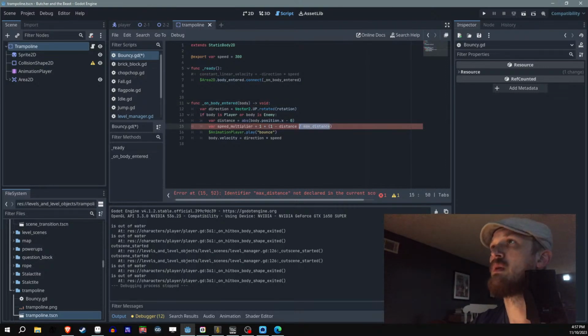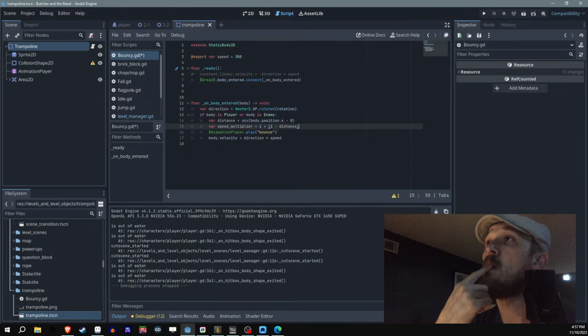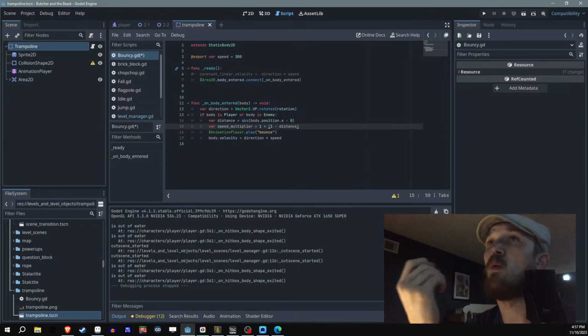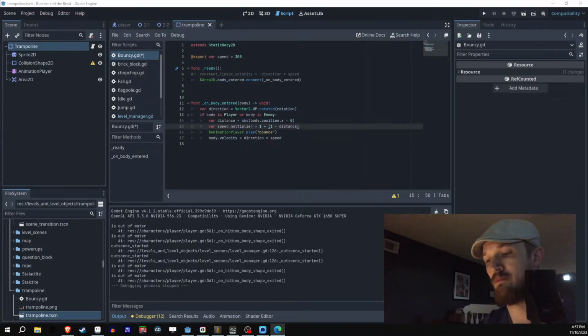So 1 plus 1 minus distance. So the distance is going to be x position of the player minus 0. Why did it say minus 0? It's a nice thing, I can ask questions, because I don't understand why minus 0.